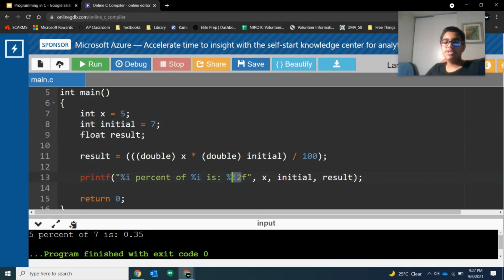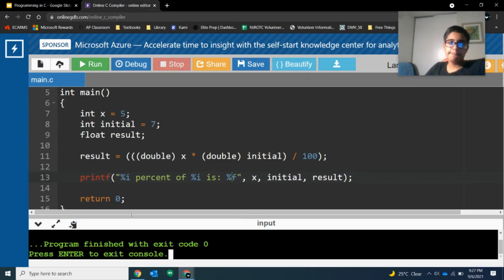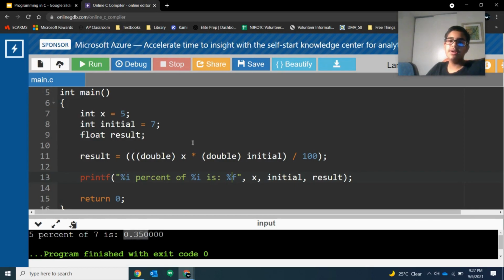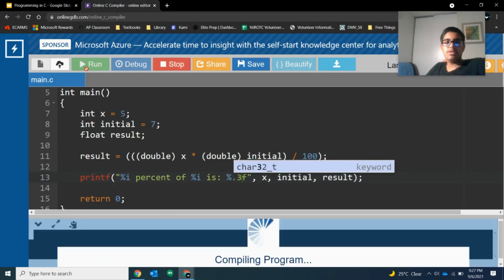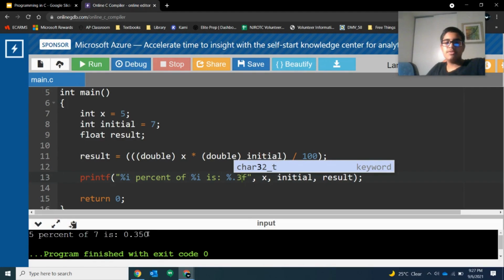So again, the reason this .2 is important is because it tells us to truncate after two decimal places. So if you remove this, for example, we have these extra digits, which are really not necessary. As you can see, we'll rarely have something that uses 3 decimal points, and if you want to go that far, then you can just change this to .3. And then you run that, and then you have 3. But normally you just want to keep it at 2.